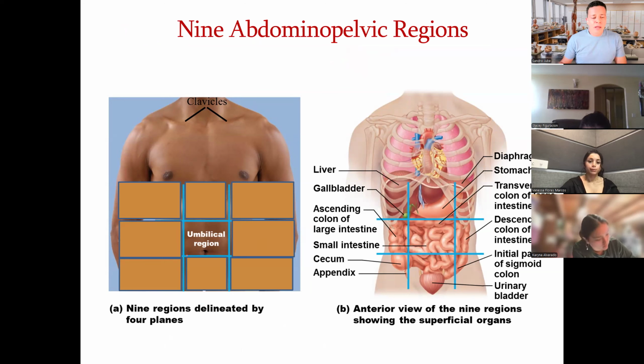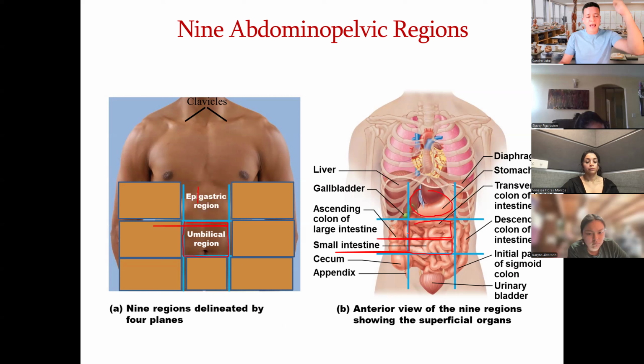And we're going to start right here, right in the middle of the abdominal pelvic cavity, a region that includes the belly button. This is what we call the umbilical region. Now, on top of the umbilical region, we're going to find what we call the epigastric. What does epi mean? Epi means above, on top. So this is the region that is found on top of our intestines right here.